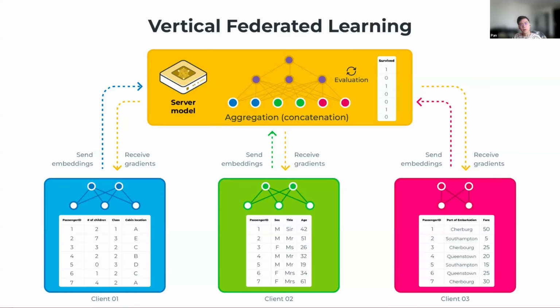First of all, I would like to say that vertical federated learning is quite different from horizontal, because algorithms for horizontal federated learning can generalize to different scenarios. But for vertical, for now at least, it is highly specialized to specific scenarios.